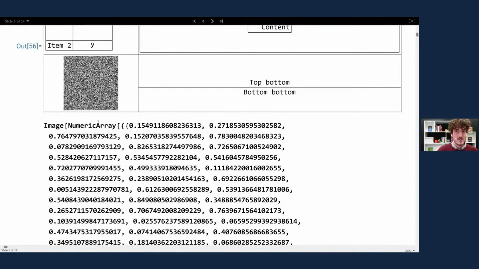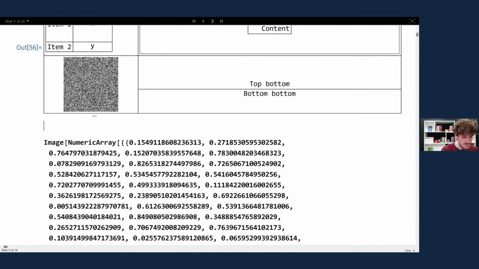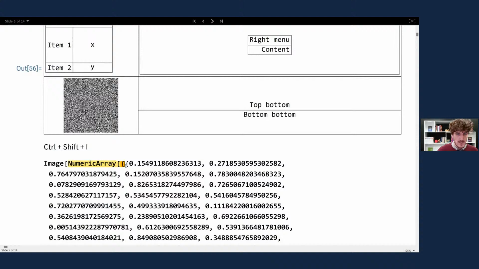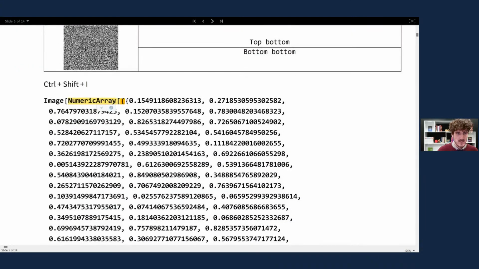But I just used Control-Shift-I. And this gives you the full form of the symbolic object. So I just used Control-Shift-I on this random image, and this is what I got. So you can see that it's just a numeric array, interestingly, having a similar structure to grid.